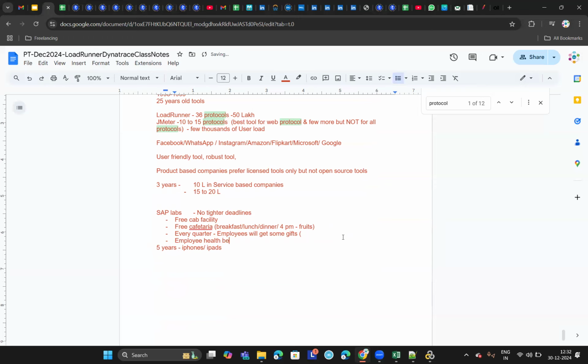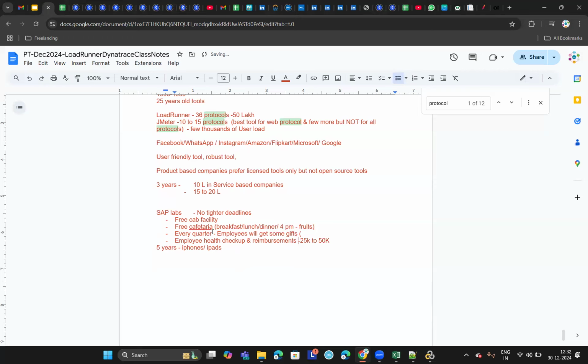They'll reimburse 25 to 50,000 every year. Not only you, but your family members can also avail employee health benefits, health checkups and reimbursements. These kinds of benefits are possible only in product-based companies.